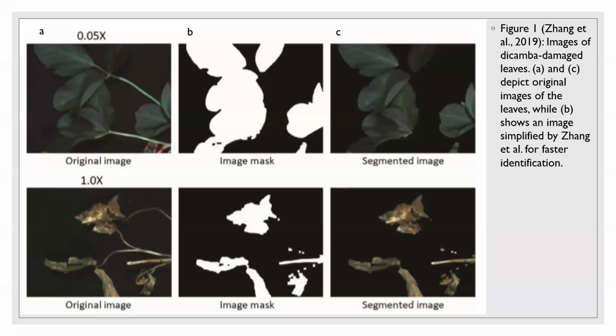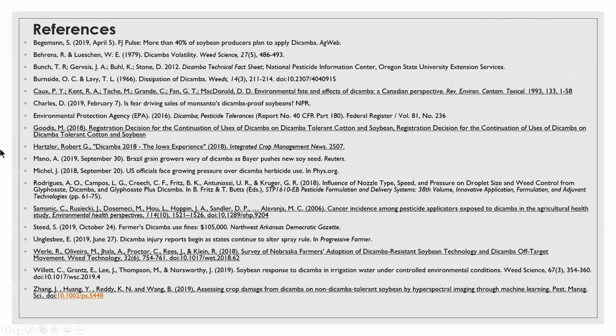Additionally, it will make it easier for further studies to be performed on various dicamba application techniques so as to determine what method results in the least dicamba drift. Dicamba is already a major herbicide in the U.S. and is becoming more and more popular, so it is important that it is properly regulated to the benefit of all farmers, both those who use the herbicide and those who don't.